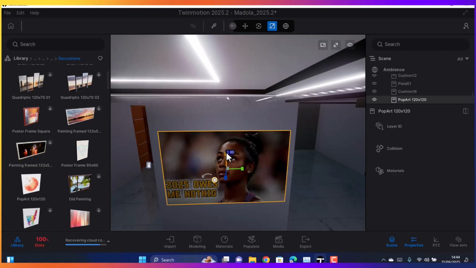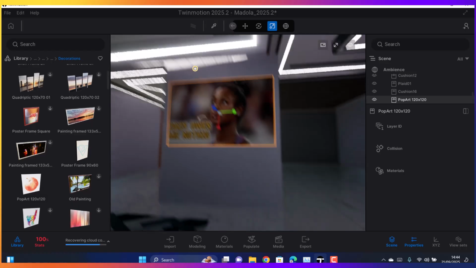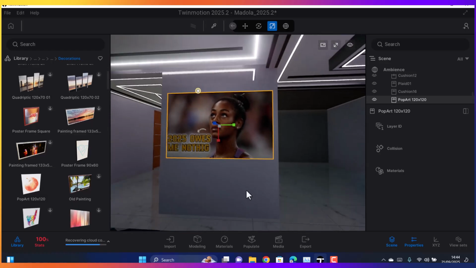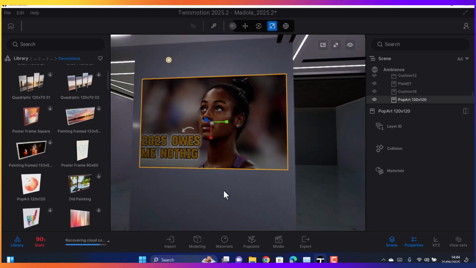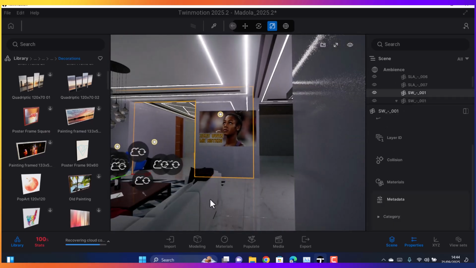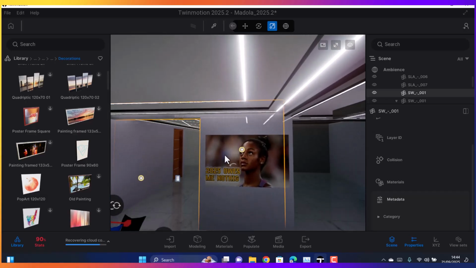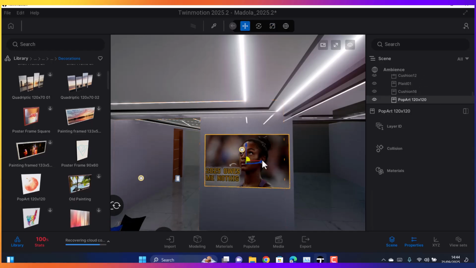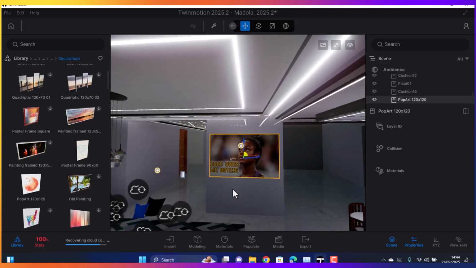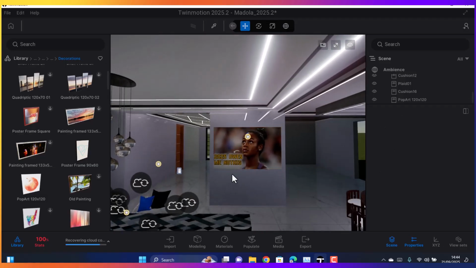And again, I can try to adjust the height, but it looks better. So it's very easy. Actually, I don't know why the guy said that you don't have this tool. This tool exists. So this is one of the ways of how to do it. Now you can try to adjust the image to be at the center. Like I said, you can click on it and use this tool to try and center it a little bit, like there. I'm okay with it.